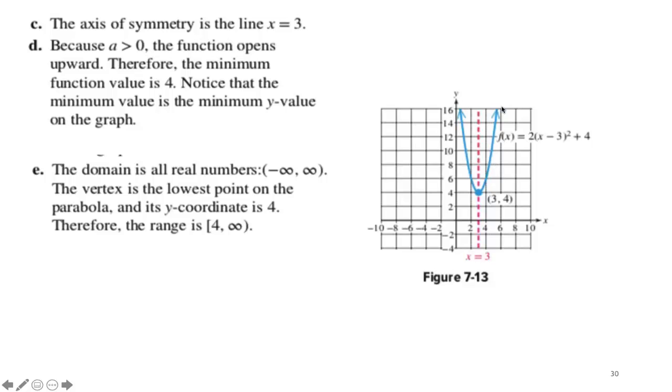So if I want to graph this accurately, I can plot the vertex, and then I can maybe pick a point, any point on here, and find out the vertical height. And then that way I can plot it. And I know that the axis of symmetry can help me because it's going to be symmetric around that axis.